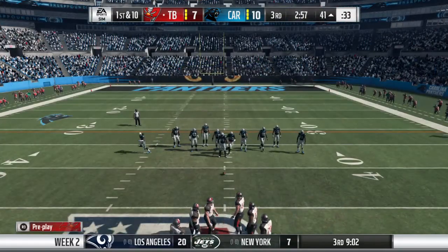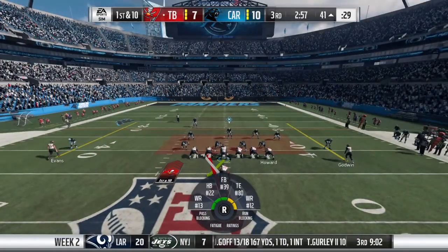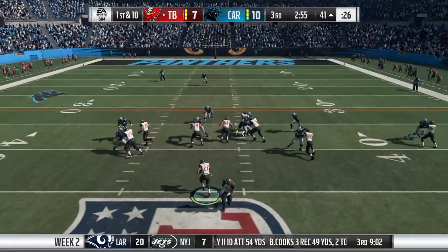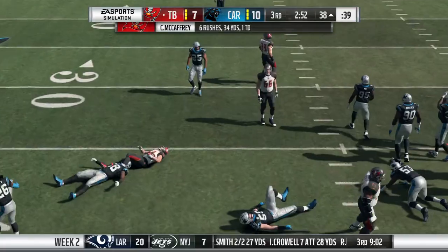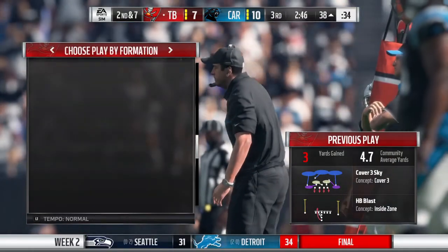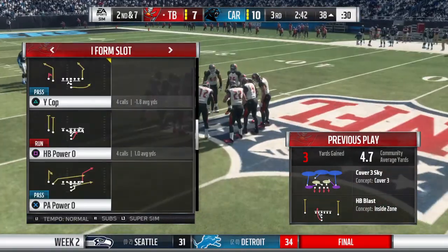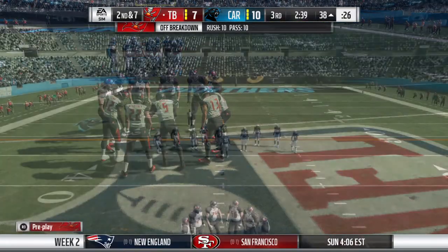And Tampa Bay trots out there now. Last time they were out, they scored. Still trailing here, though, so some work to do. But it's okay in terms of mindset. Because they scored the last time, they're not quite as worried about being down on the scoreboard because now their confidence is a little bit higher. They feel like they've got something going, and they feel like they can attack again and put more points on the board. Are you scoreboard watching if you're the offense, or are you just focused on this drive?